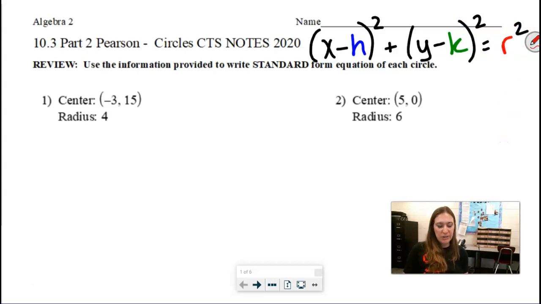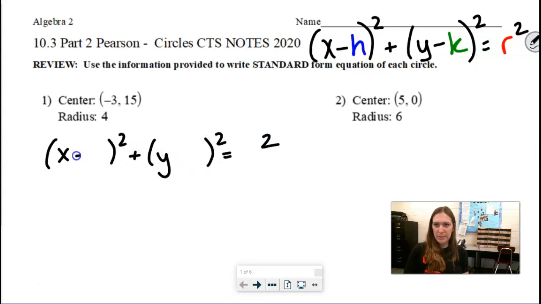So your center of your circle is located at, remember, (h, k). The radius length is r. So the first thing they want me to do is just review. Put all this information back into the standard form of a circle. So I'm going to write kind of the skeleton of it, and then we'll simplify it as needed. So we got h of negative 3, so that's going to become a plus 3. That was silly. Let me fix that. And then k of 15. Your radius length is 4.